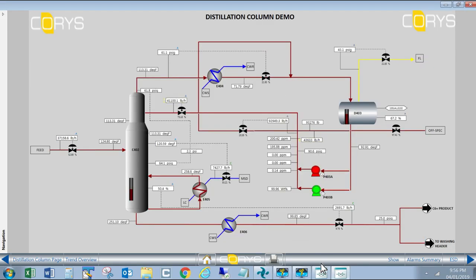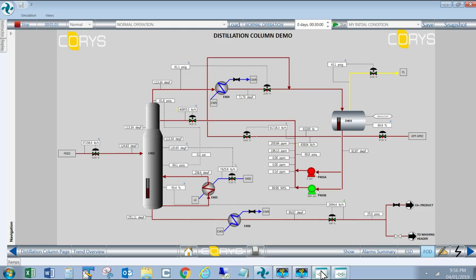So now I'm going to go back to my instructor view. It's a 5-minute exercise, so I'm going to speed up to get to the 5 minutes because there's nothing more to do in terms of corrective action. So you'll see that at the end of 5 minutes, the system will create a report of the exercise and also give a score for the operator performance on this exercise.